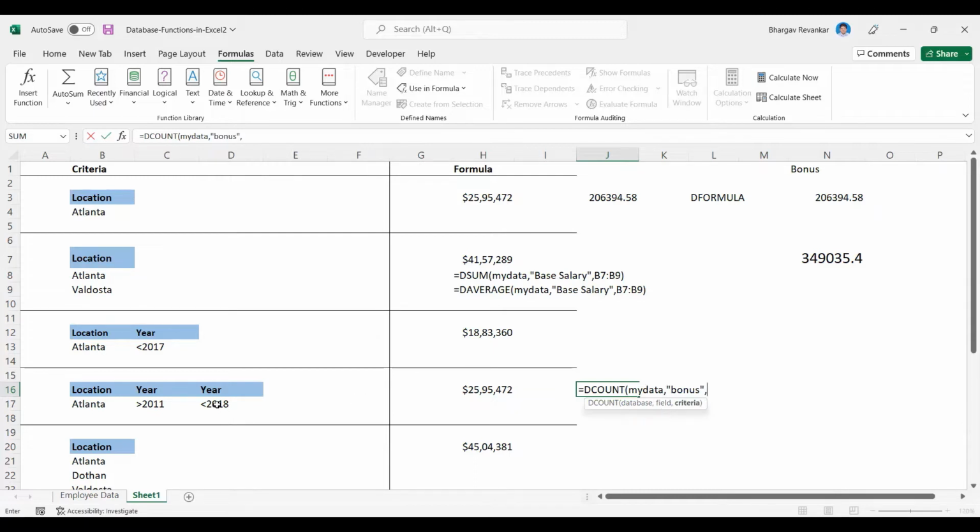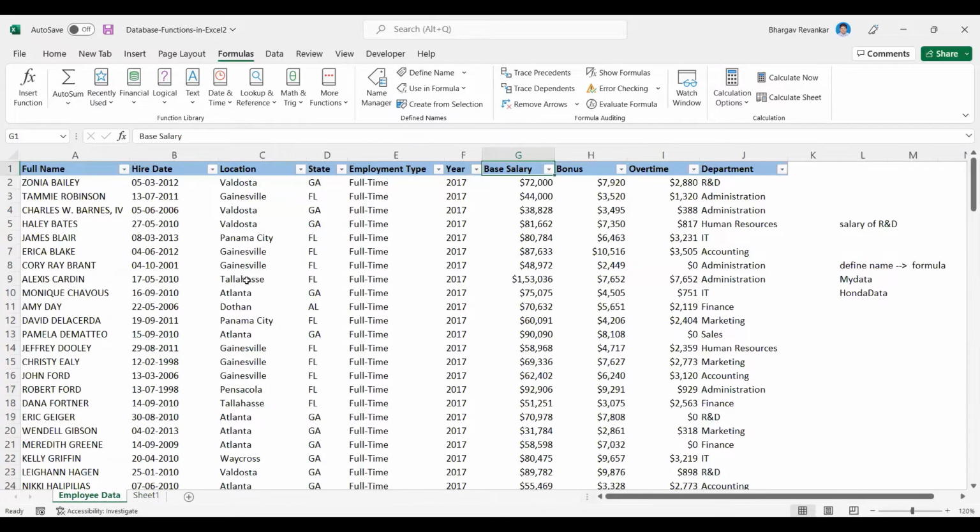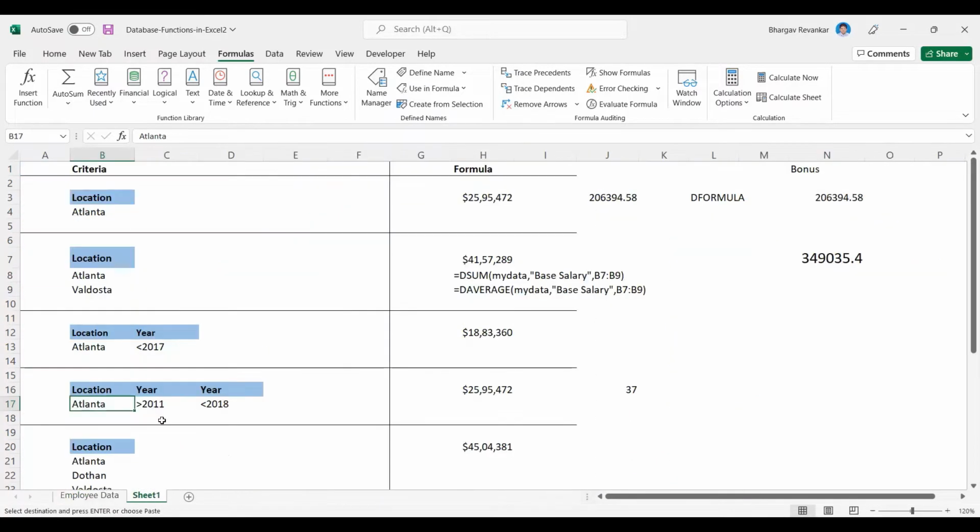Then simply give this query. It is going to give me, look at it, 37 products sold at this particular price between these two years. Okay, I'll change this Atlanta to something else. Now I'll not have the same thing. I'll just copy some other location. I'll copy this. We'll see, will this work?